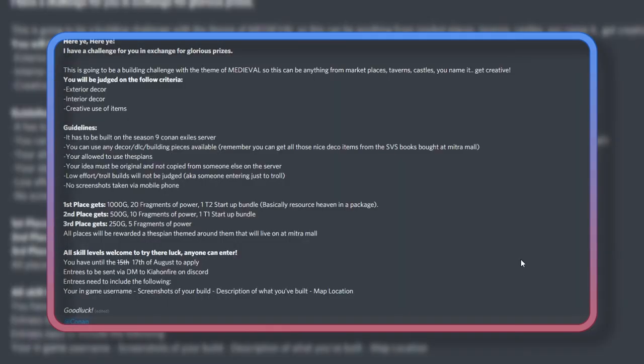So the building challenge goes as follows. The theme is medieval, so they can build anything from that era from any place in the world. They can get really creative with it, and they're going to be judged on the exterior, the interior, and the creative use of their items. They had about a couple of weeks to do this, so it was a little bit of a tight timeline, and I think they did really well, you know. So, I can't wait to show you some of this.